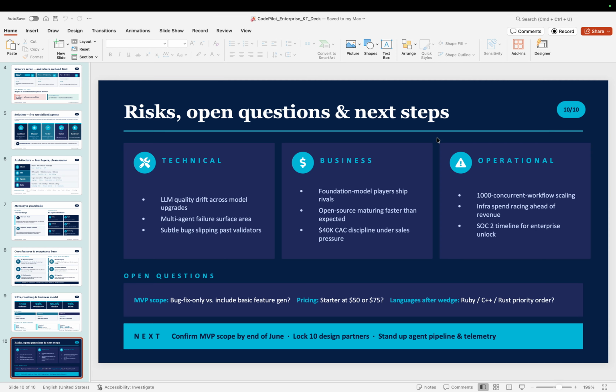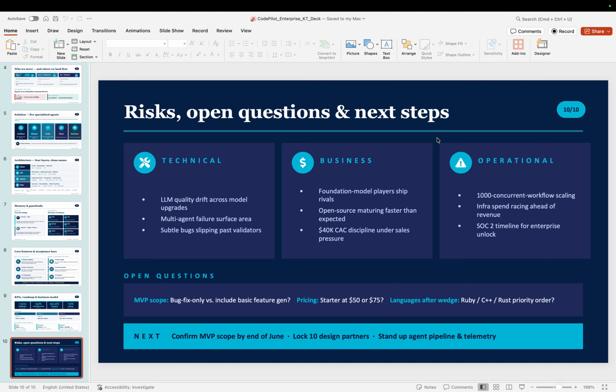Number 5, the diagnoser. When something goes wrong, it classifies the failure into one of 5 root cause categories. Engineers fix the right thing, they don't just know that something broke.